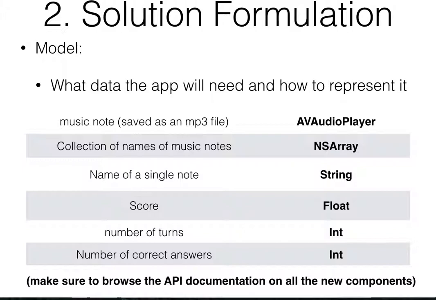So we talked about music notes. An individual music note, that's a sound, and we're going to have that sound saved as a file, as an MP3 file. So that's the data. How are we going to present that MP3 file in the app? We're going to use a library class called AVAudioPlayer, and the AVAudioPlayer is part of a framework called AV Foundation, and this is the first time we get introduced to the AVAudioPlayer.